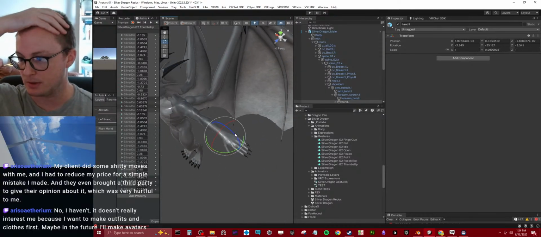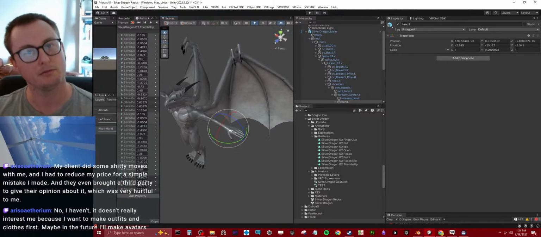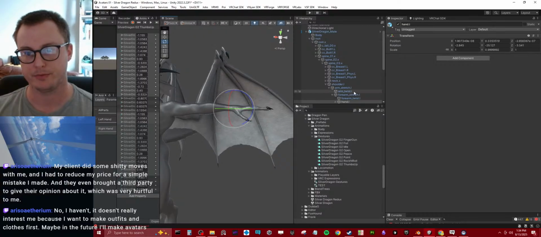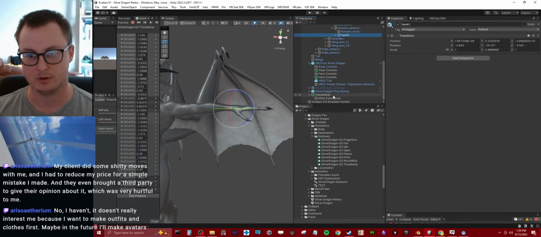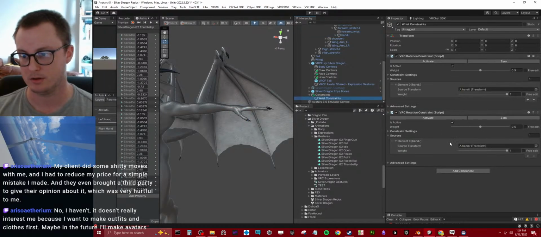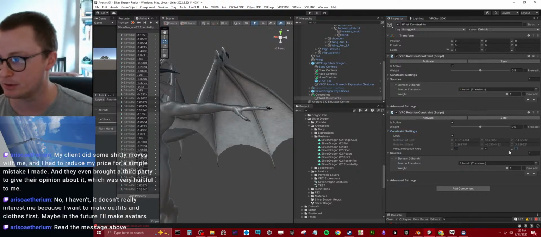No, I haven't. It doesn't really interest me because I want to make outfits and clothes first. Maybe in the future I'll make avatars. Okay, that's pretty smart. Yeah, just focusing on making clothes for really popular avatars would be super good.